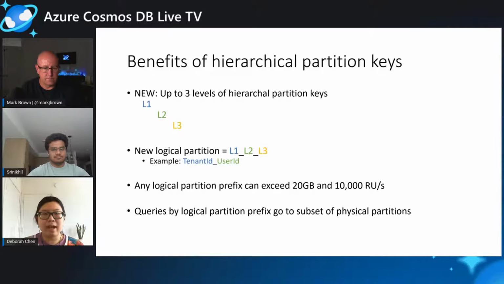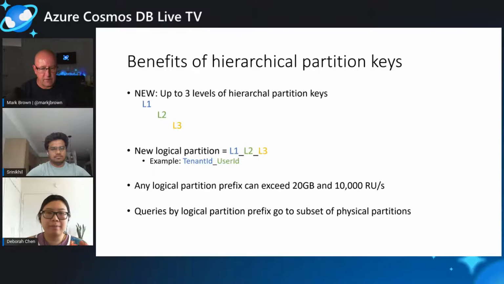In addition to getting you out of these limits, when you do queries and reads, as long as you give us the exact prefix of the partition key path, it'll go to an efficient subset of the physical partitions. We'll show a demo of this in a bit. Basically, if I partition by tenant ID, I only go to either one partition or the very small number of partitions that my data has been split to. If you give me tenant ID and user ID, I can further narrow that down to the one physical partition. And if I had 3 paths here, as long as you give me either L1, or L1 and L2, or L1, L2, and L3, it'll always be routed efficiently to the physical partitions.